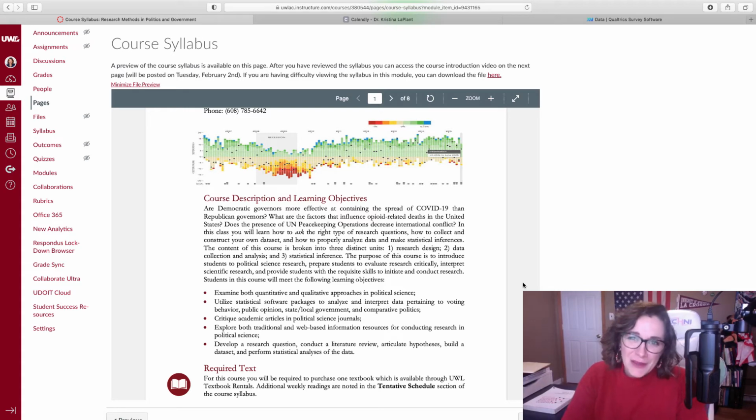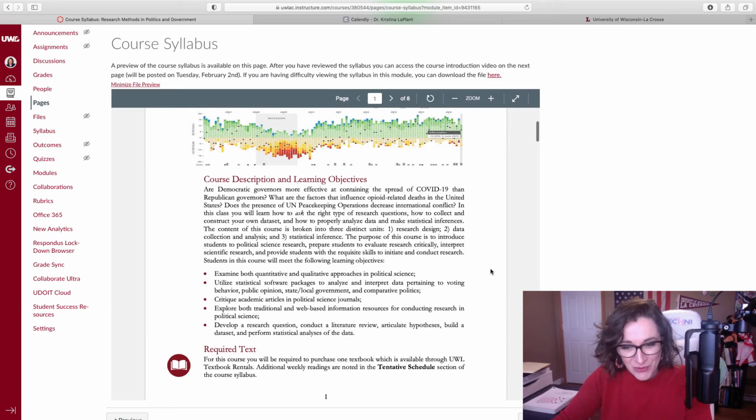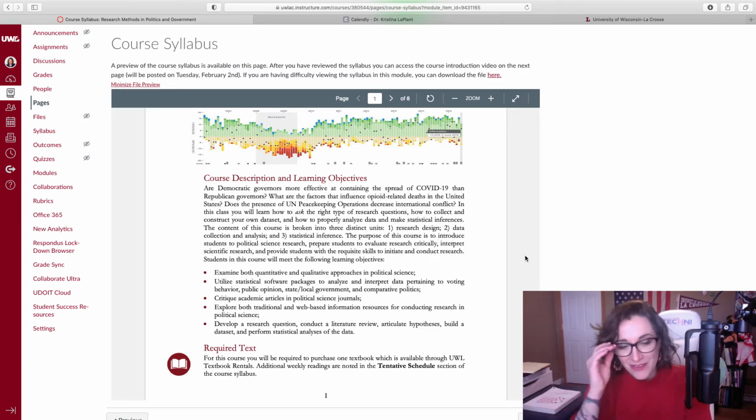I have really mixed feelings about Twitter and its usefulness, but I think one thing that's interesting is the degree of academic debate that goes on on that platform. And people are always pulling these statistics from these different sources and using that to bolster their argument. And what's funny is that when you know the fundamentals of research design and data analysis, you see they're using the right words, but they rarely use them appropriately. So this class will teach you how to engage in really extraordinary academic Twitter debates or Reddit debates if that's something that you're interested in.